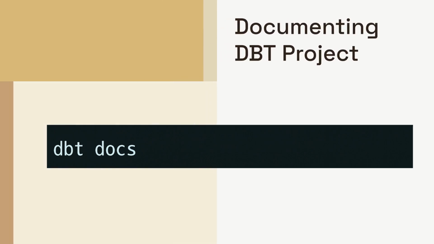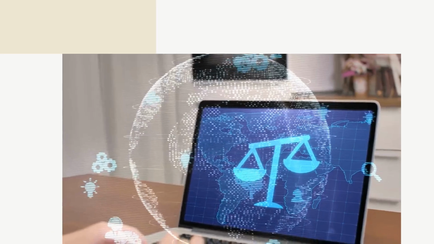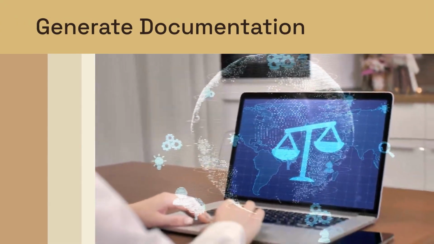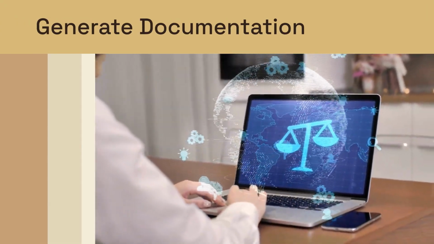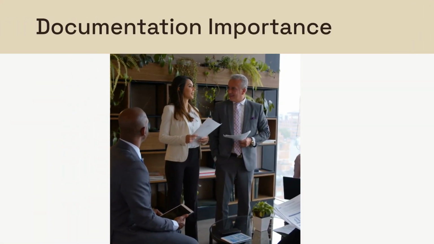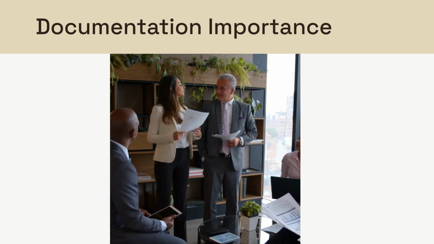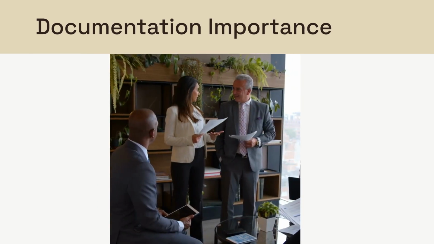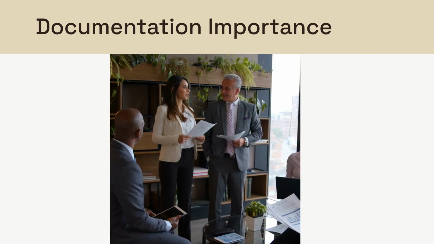Documenting your DBT project is essential for collaboration and future maintenance. Clear documentation helps others understand your models and transformations. DBT can automatically generate documentation based on your model definitions and descriptions. Use dbt docs generate to create it. Good documentation makes it easier to onboard new team members and understand existing data pipelines. It saves time and reduces errors in the long run.